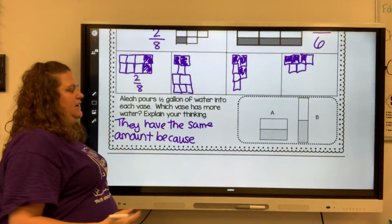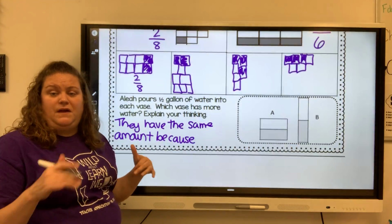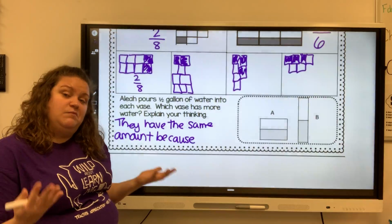I'm going to stop there for a second. So I want you to explain to me, and you can type it in the comments below, why do they have the same amount of water in them.